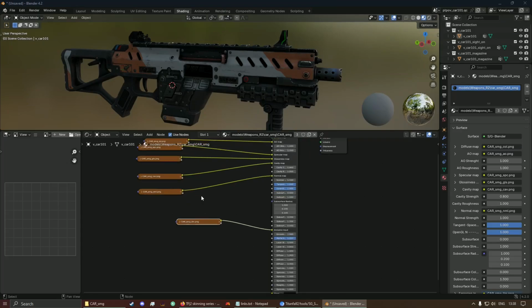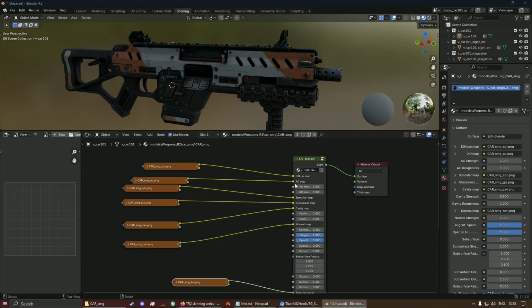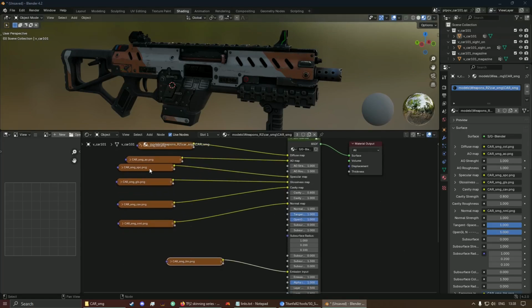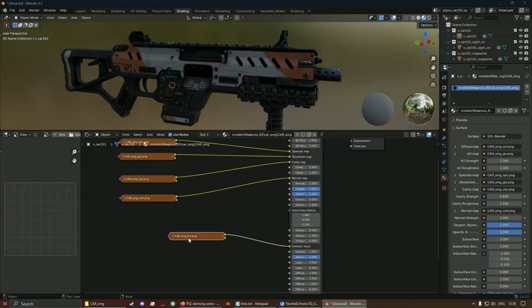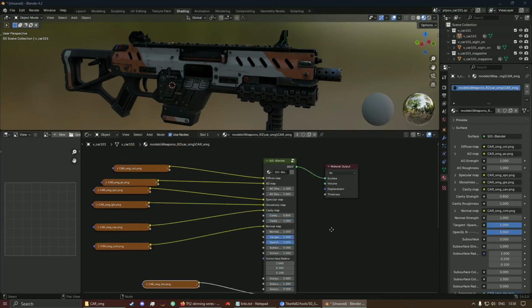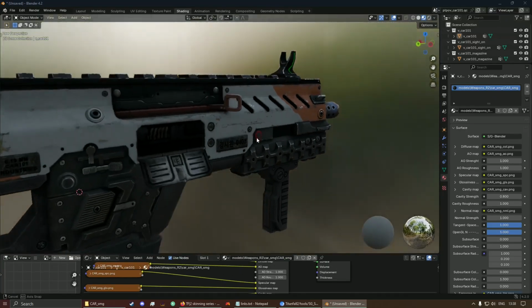That's everything hooked up. Just for reference, the three letters, or two in this case, at the end of each texture will let you know what node to plug them into. So COL is diffuse, AO is AO obviously. SPC is specular, GLS is glossiness, CAV is cavity, NML is normal, and then ILM, illumination, is emission. And there we go. Ta-da, we're done.